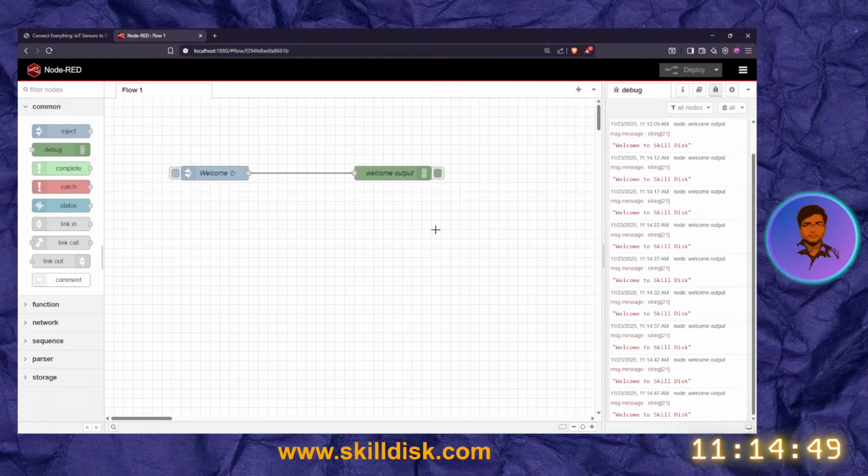Okay, so these continuous intervals help if you want to send some data to the server continuously, for every 10 seconds or every 15 seconds, or if you want to check the data from the server for every particular interval, every morning, every afternoon, or every evening. Then you can create a flow and deploy it. The flow is going to run every morning, afternoon or evening depending upon your settings, and it's going to give you the output.